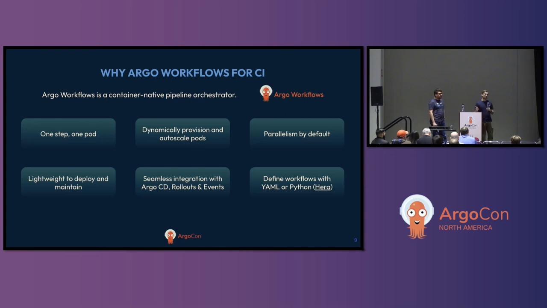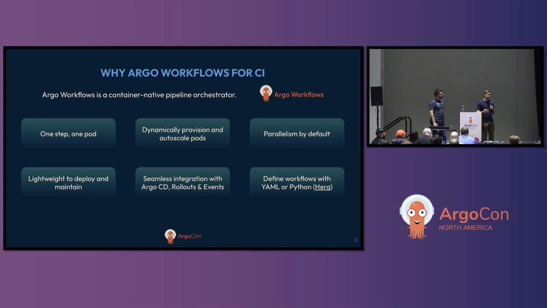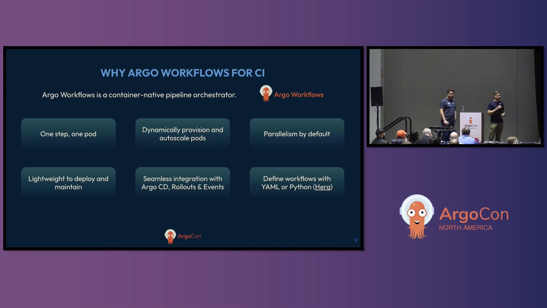On the maintenance side, it was a lot lighter weight to deploy as just another Kubernetes resource on our cluster. Without so many plugin dependencies, it was a lot easier to maintain. Being in the Argo ecosystem was a benefit as we wanted to seamlessly transition into deployment or running rollouts. We didn't have everybody on the team familiar with Groovy and writing Jenkins pipelines, so it was a benefit to have yet another tool we can write with YAML, or for Python developers, they could use the Hera SDK to spin up CI.